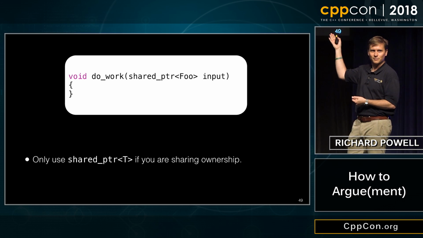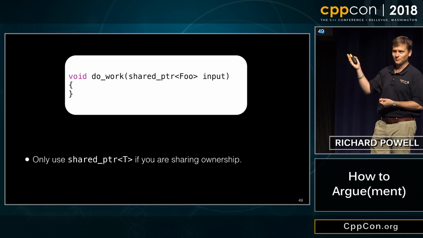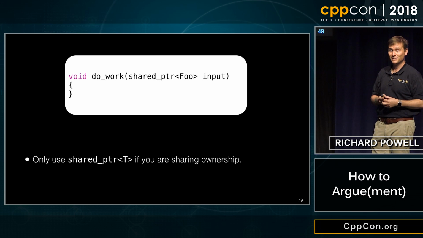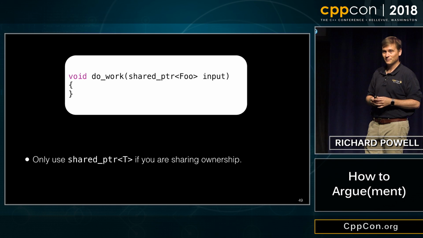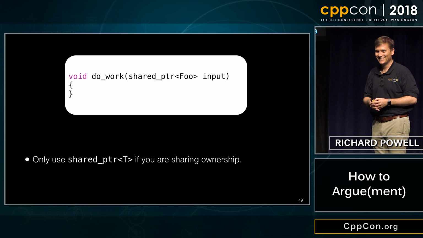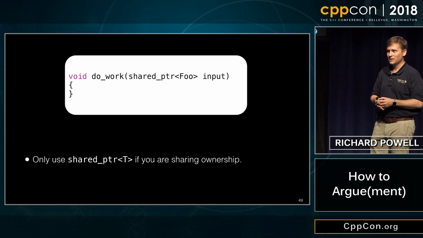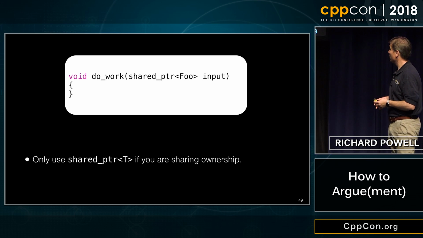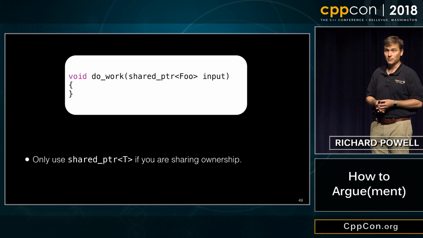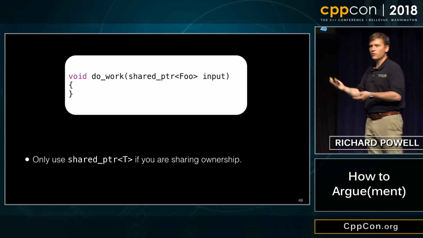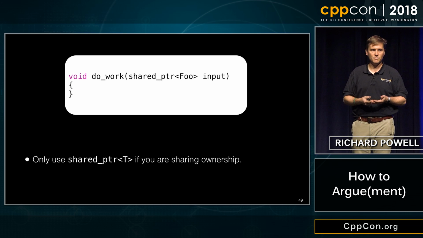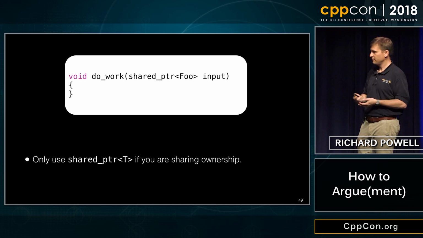What do we think of this code? Yes? So the comment is, I don't like this. It forces the ref count up. It unnecessarily forces the ref count up, and that can be a performance problem. If you aren't going to participate in the shared ownership of this object, don't take by shared pointer.